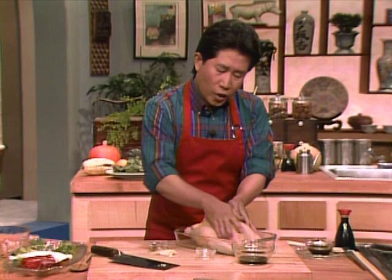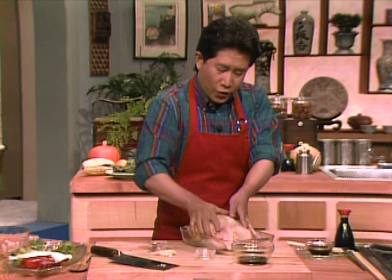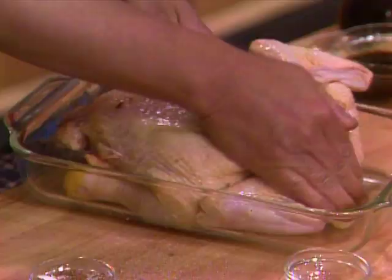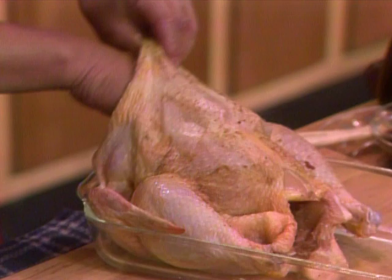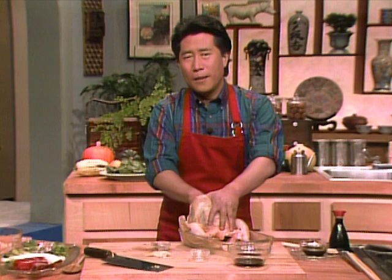Rub it outside, okay? Make sure you get a nice flavor, okay? Not only outside and inside the cavity, but also inside the chicken, underneath the skin, okay? Very important. Marinate under the skin.